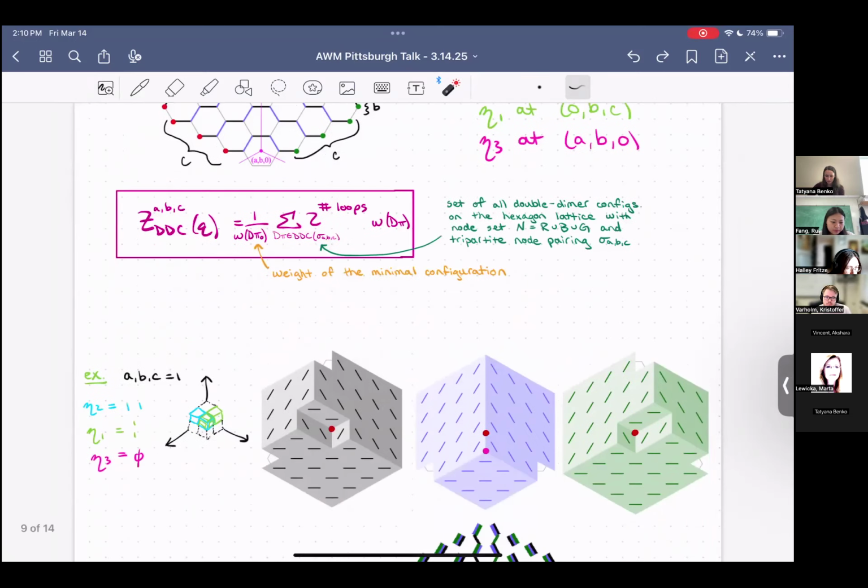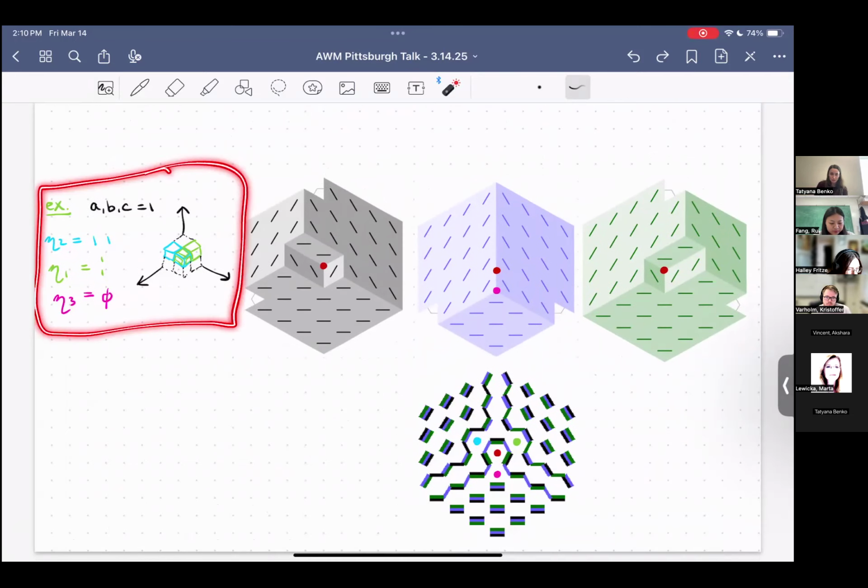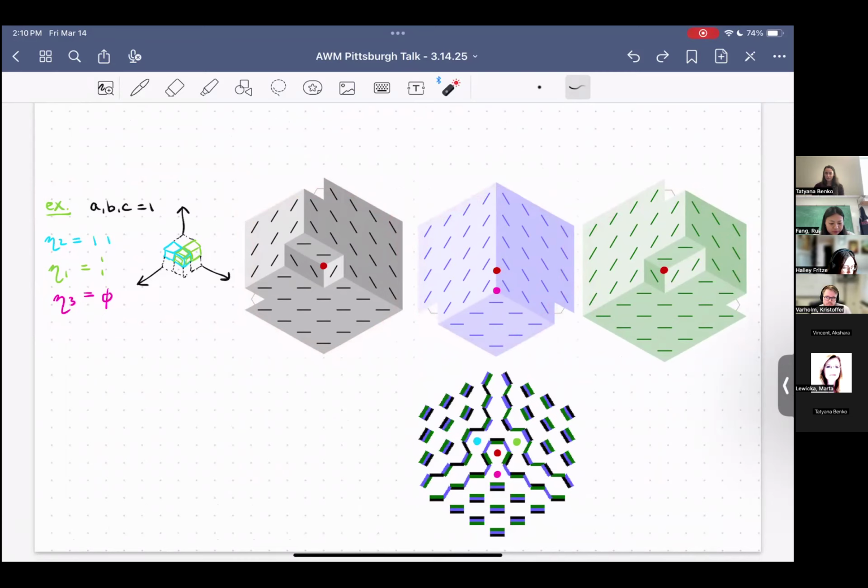Okay, let's just look at some examples. So here's one of my double box configurations. I take each of my 3 plane partitions. So this one's eta 2, this is eta 3, and this is eta 1. And I apply this folklore bijection to get a dimer configuration for each one. And then I overlay all 3 of these such that this red point is aligned in each one. And I get this thing, a triple dimer configuration. And notice I have these paths here, just how we said in this triple rainbow pattern. And because I chose A, B, and C to all be 1, I have one of these paths in each of my sections.